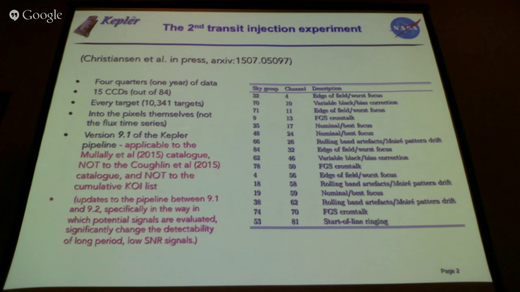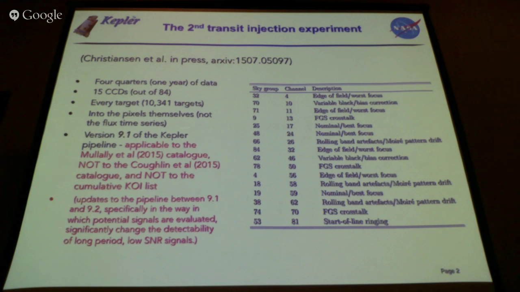I'll talk more about this later in the talk, but again, I want to stress, use the detection efficiency that's measured for that version of the pipeline. Otherwise, you're not decreasing the systematic errors that you're introducing by correcting for this. So this first experiment we did used 1 year of data, about a sixth of the stars in the focal plane. We injected each star with a single planet with a set of parameters that I'll show on the next slide. An important point is that we injected the simulated planets into the pixels, not into the time series, so that gives us the flexibility to do a little bit more with the completeness, which again I'll talk about towards the end.